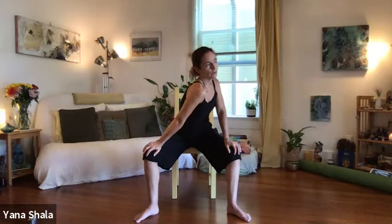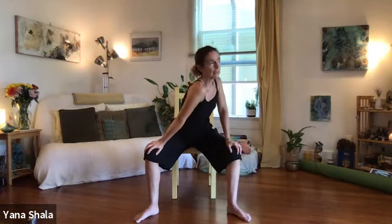Hands to the top of the knees, and we're gonna give a little shoulder twist. Pressing into the knee and rolling one shoulder at a time in, then pulling back, and then going across to the other shoulder. And you shouldn't just feel it in the shoulder, you also should feel it diagonally, in diagonal into the back body.